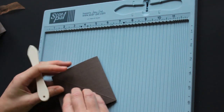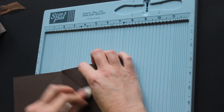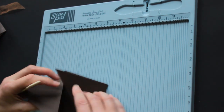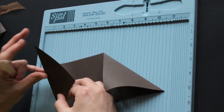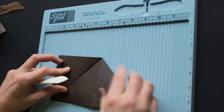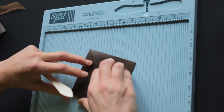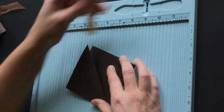Okay, and now we pre-fold those as well. We just fold that up and this one down. But because I used textured cardstock, I'm gonna use the other side, so the pretty side, the textured side, is up. So now I have my base. It's time to decorate.